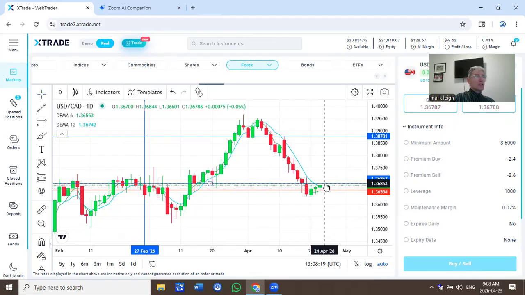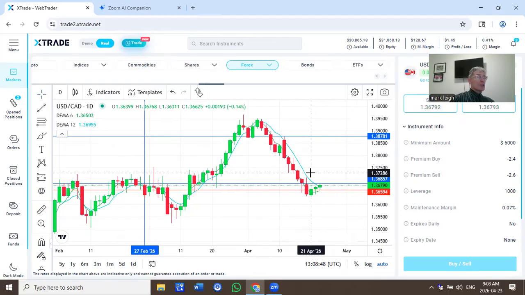Buyers can test this resistance, perhaps get higher and get back to the 137, or if we're going to see a continuation of what we've had pretty much since the beginning of the month, which is really strong Canadian, selling US, buying Canadian, and sellers look to retest this 136.95, 136.59, and push lower and continue the downtrend.